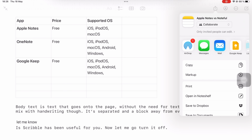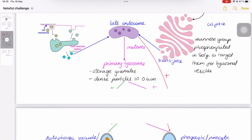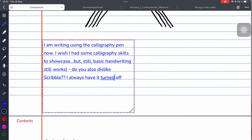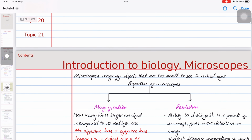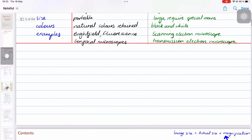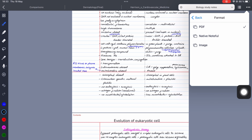Apple Notes has no export options, and its lack of fixed page sizes makes it difficult to export your notes. You won't encounter that problem in Noteful, which has fixed sizes, so it's easier to see where your page ends and where a new one starts, which makes exporting PDFs a lot easier. You also get some decent exporting options to give you more control over what you're sharing.